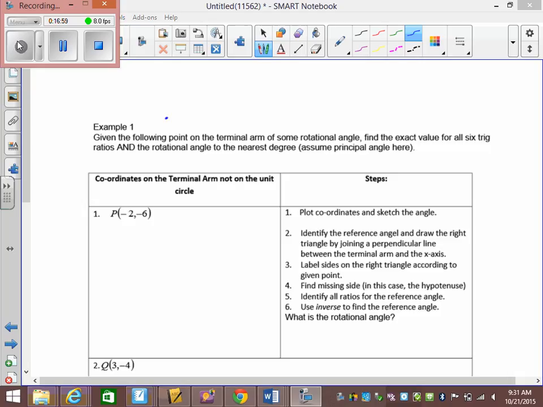When you're given a point in trig, the very first thing you should do is plot it. Draw it. Put it on the Cartesian plane. Oh, look at that. Plot the coordinates and sketch the angle. So that's the first thing we're going to do. And I'm going to do it over here because we have to put all the different trig ratios. So it's actually going to be a tight fit. So our coordinate is at, the point is at -2, -6. And I try and draw it a little bit accurately because it will help you out. So we plot our point -2, -6, and our terminal arm goes through it, is what it says.